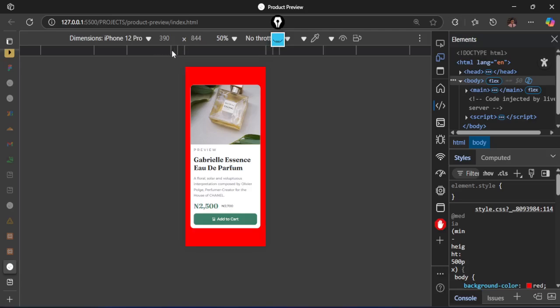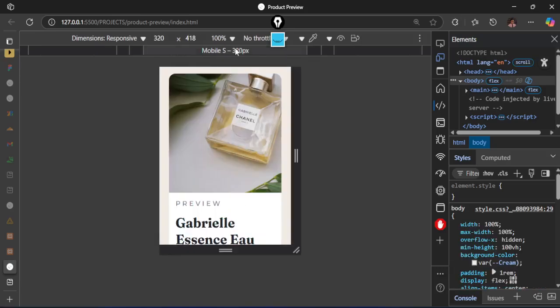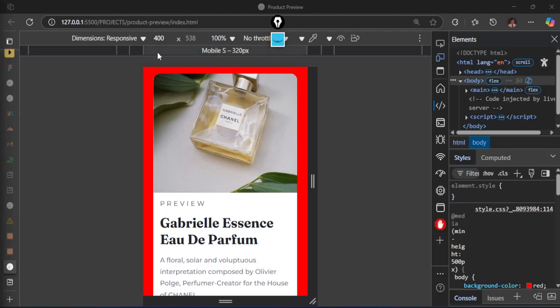As you can see from here, these are some of the common screen sizes that you always see in a range. We have the small phone, which is 320. This 320 is a small screen, but it's still a mobile phone. All these gadgets that you're going to see out there fall within a particular range of screen size, and your browser has all the common ones.